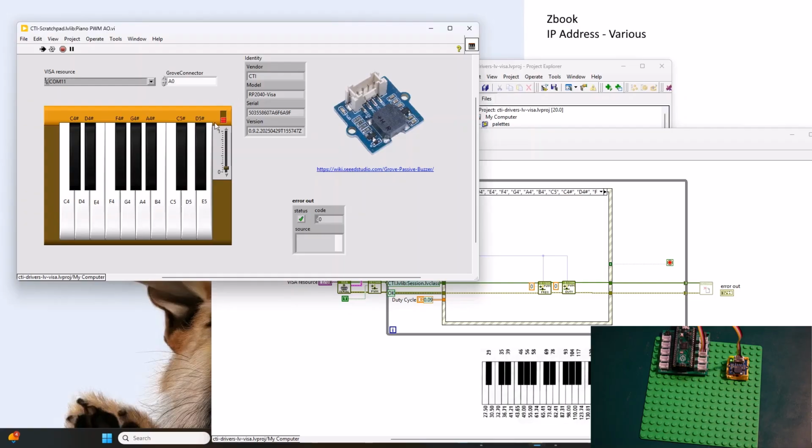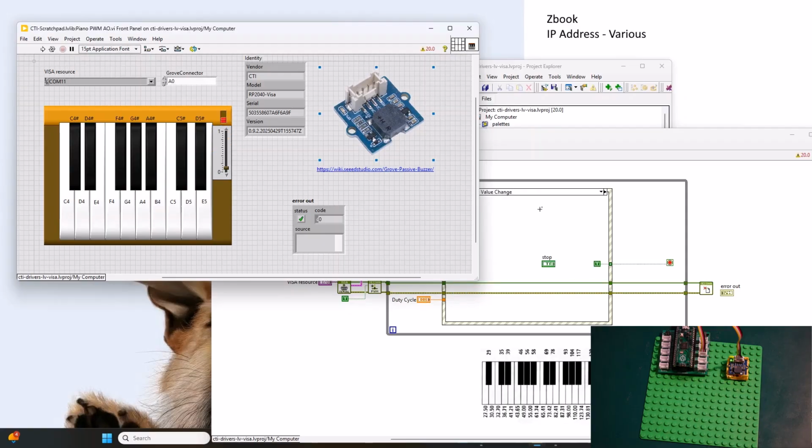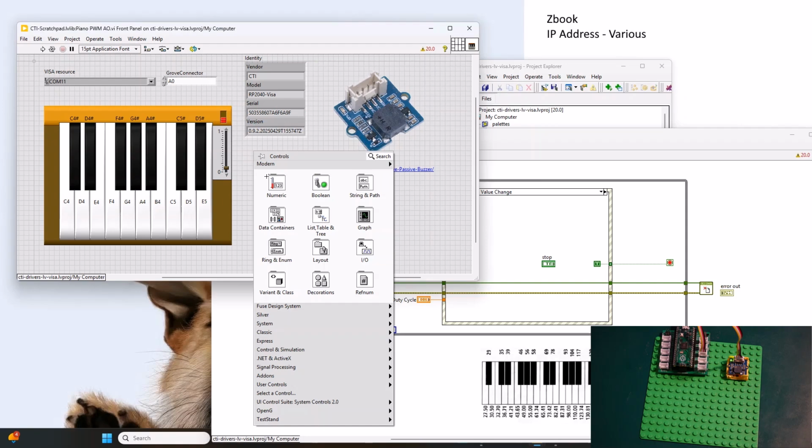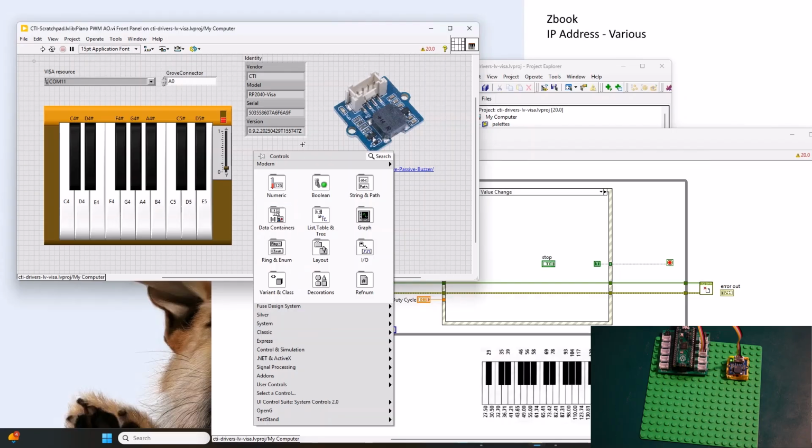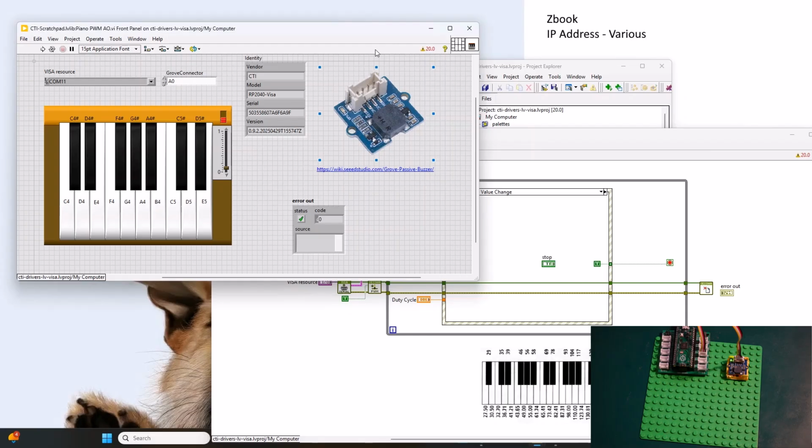Okay, and I've done a funky stop button as well because I thought it looked a bit more like the stop button on an organ. So I did that. Oh well, off it stopped. So yeah, you've got lots and lots of controls, so you don't always have to use the default ones. So this is, I think, a classic stop button. Let's have a look. Yes, one of those. So you can find all sorts of good things to make block diagrams look a bit more realistic.